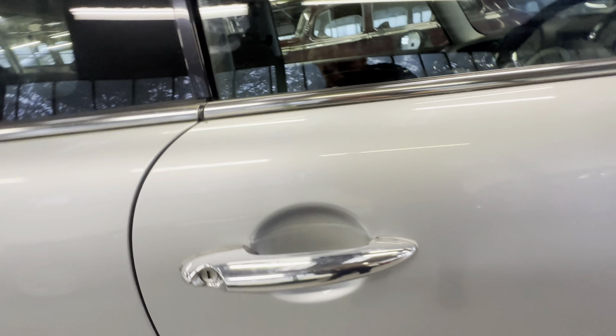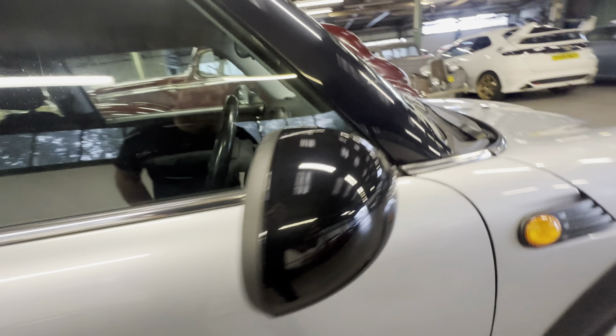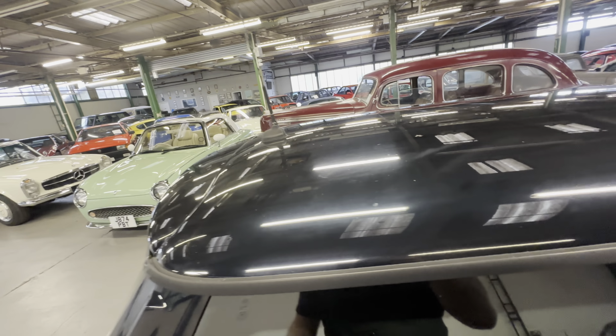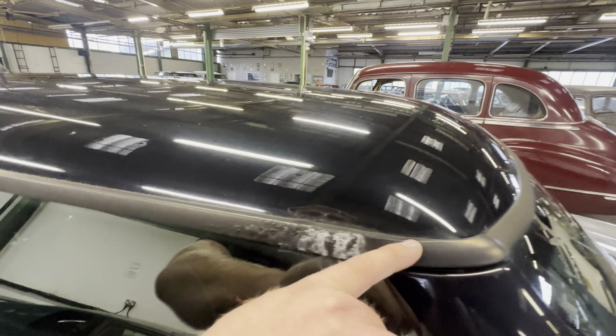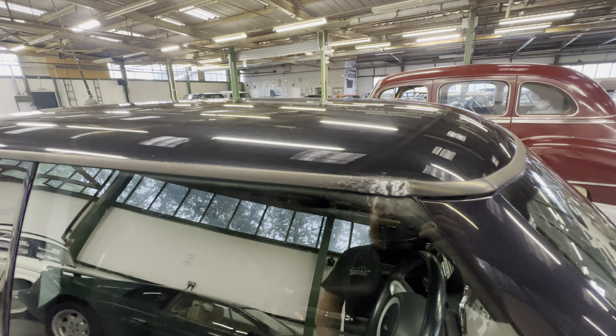A few little stone chips on the lower half, but no big scratching around the handle, no big chips out the back edge of the door, nice and tidy across the lower half. The wing mirror cap on the right hand side and glass is uncracked. Up onto that lovely black roof, a little bit of a polish on the roof. There's a few little tree sap marks and bird poo marks, and the odd light surface scratch where it's been washed over the years. A little bit of corrosion to the alloy trim on the gutter rail there on the right hand side just above the window.